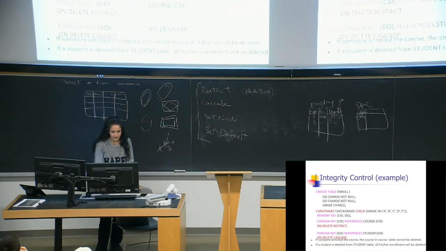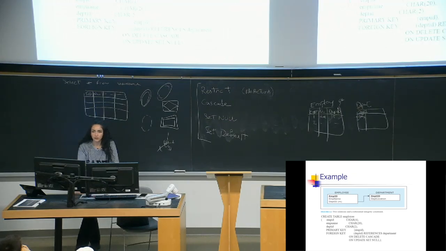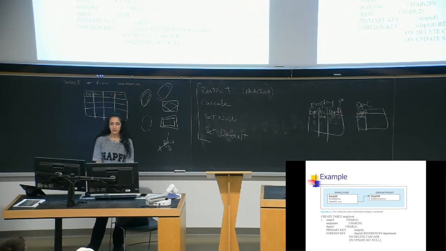Now let's see it with an example. This is the example I mentioned. Where do you have to define it? When you are creating your tables. So for example, you are creating table employee. You define the employee ID, employee name, so all the columns. You have to define primary key and foreign keys. Now today, we learned that you also have to check for integrity controls when you're creating your tables. For example, wherever you have a foreign key in a table, you have to define what happens on delete and on update.